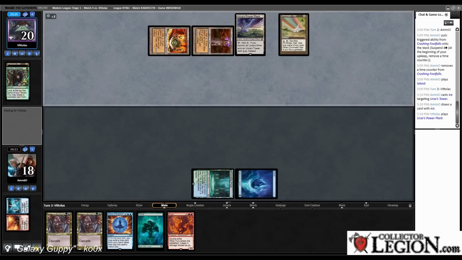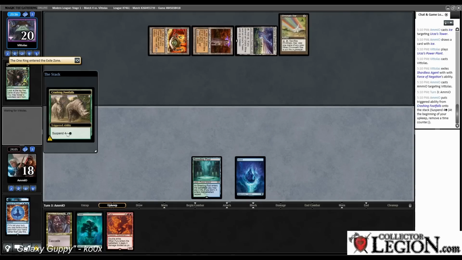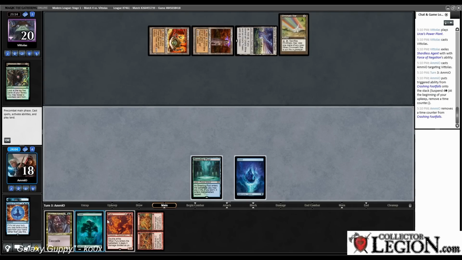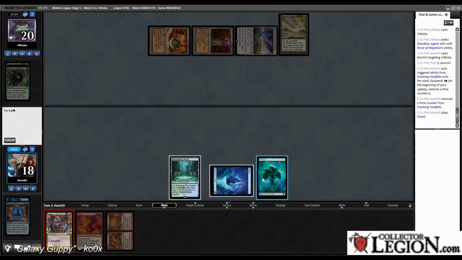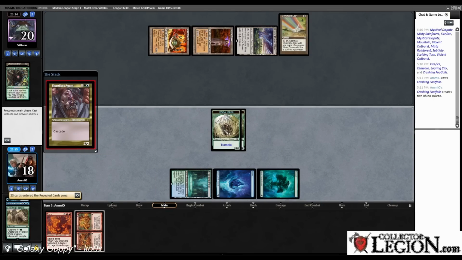All right, they just have Natron. Ring, we're definitely countering that. Get rid of a Shardless. All right, this Footfalls comes down another counter. Drew Dead Gone. All right, cast Shardless Agent. Cascade into the Rhinos. And we gotta hope this is good enough.